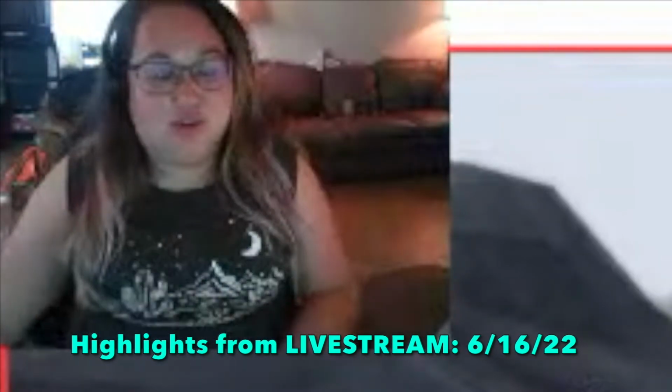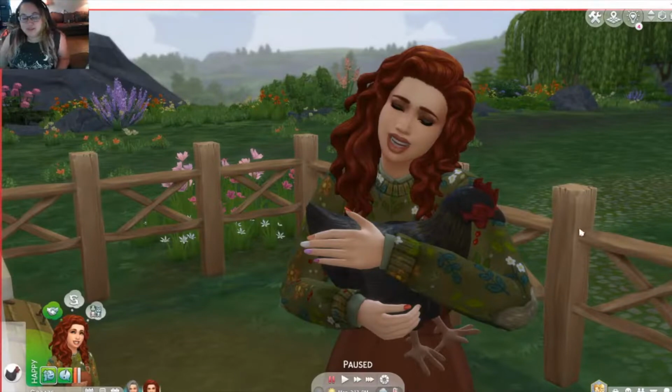Today, we are expressing our creativity in the realm of The Sims. The Werewolf Pack just came out, so I'm super excited to get into it. This is our main character for this Let's Play. Her name is Scarlet Bishop. And here she is loving on one of her chickens. Let's get into it.